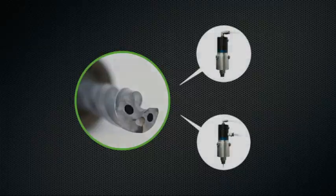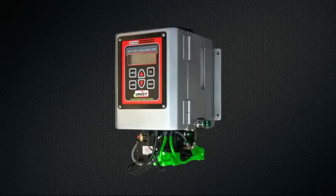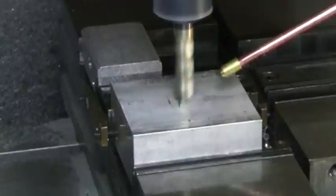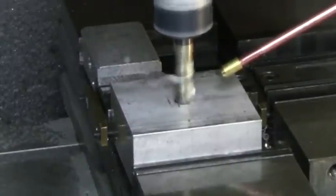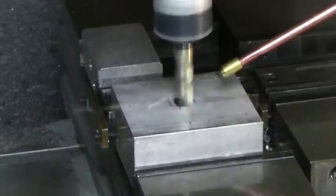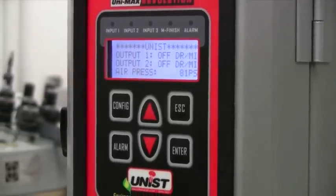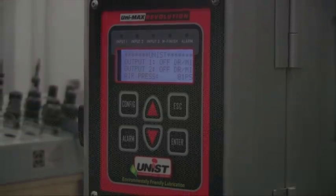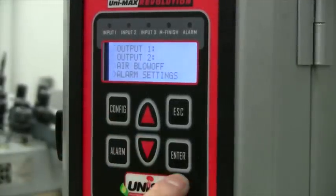For through the spindle applications, the system can be used with both single or dual channel rotary unions. Each output includes both a positive displacement fluid metering pump and a proportional air control valve. The system also includes a solenoid valve controlled air blow-off with an adjustable pulsed output to assist in chip removal when required.